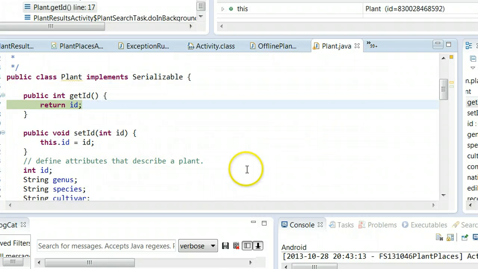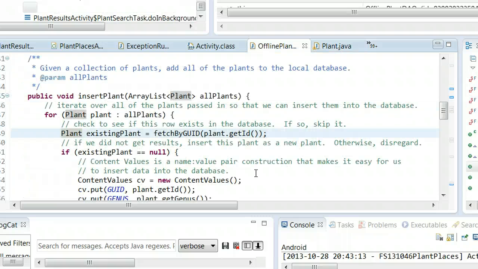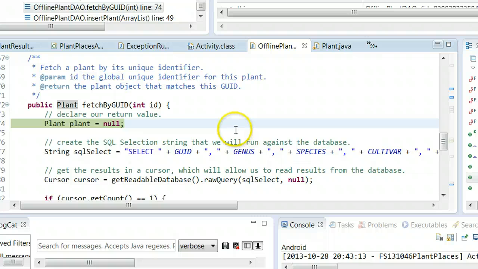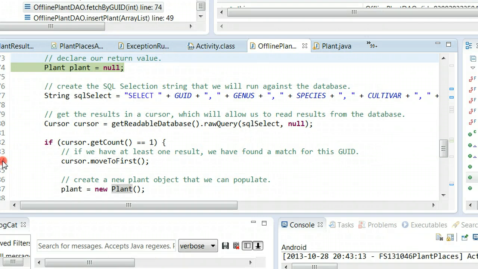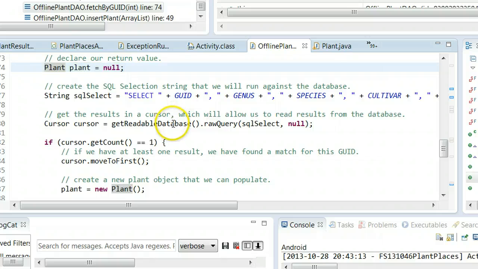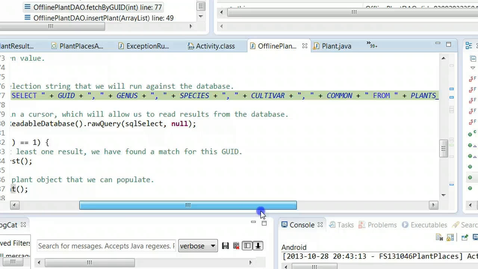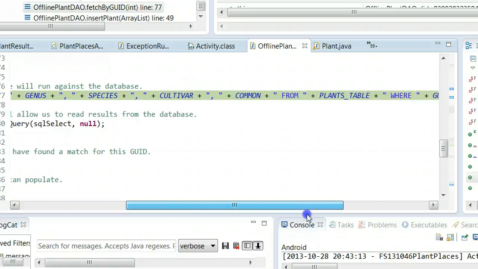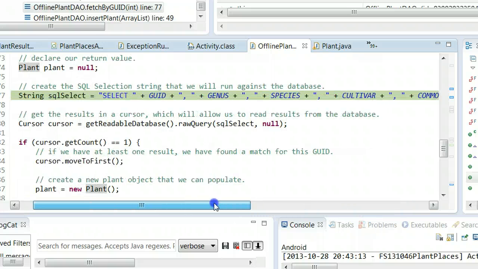Okay, and this is going to take us, let's see, I'll F7 back and F5 one more time to fetch by GUID. So we're expecting that we're not going to see any data from this. And by the way, I'm going to set a breakpoint on line 84 for when we do see data. We're also hoping that I have used the correct syntax in this statement, which I'm going to double check right now just to make sure. And I think we're good.